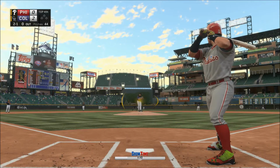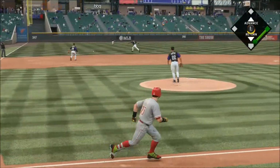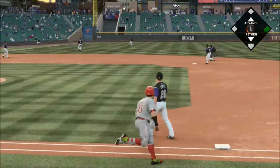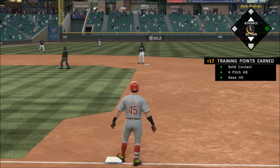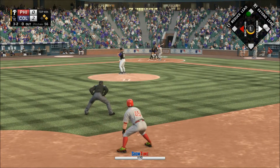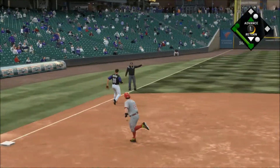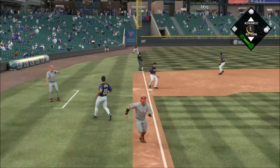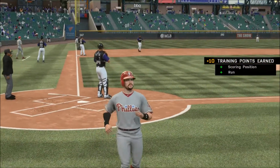That breaking ball started a little too far inside, though. Hot shot to third, and he whiffs on it as this ball's right under his glove. Will stand in, and his guys have got something cooking now with two on and nobody out. And down by two, this is a good spot. Now, this ball's going to get through, and that's a base hit. And the runner scores from second as they cut into that deficit.